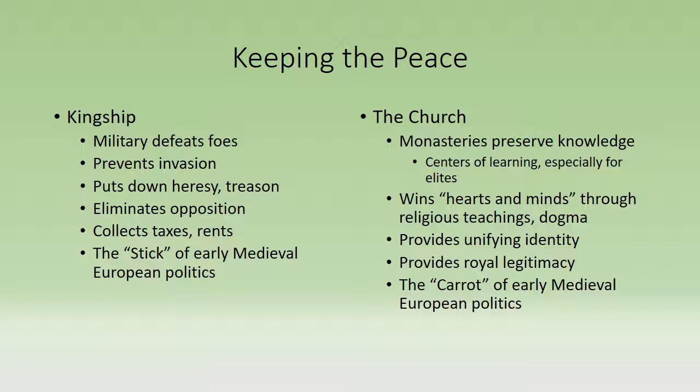So they also provide a royal legitimacy by bequeathing upon the king the right to rule. Why is the king in charge? Well, the king's no longer out conquering lands. So if he's not out conquering lands, how is he the strongest leader? Well, he's the strongest leader because the church says he's the strongest leader. Well, how does the church know he's the strongest leader? Well, circularly enough, it's because he's in charge.